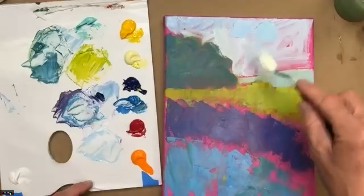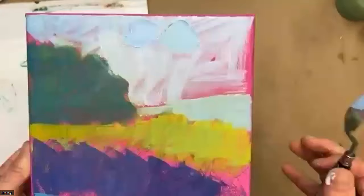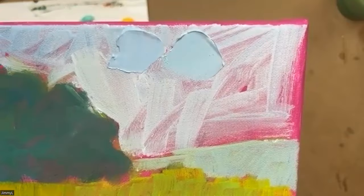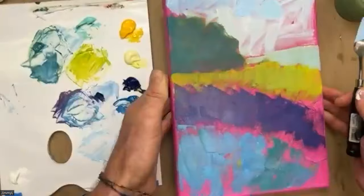If I put it next to that first mark there, notice that it's just a little bit more teal than I had up there. And I like that variation because I don't want the sky to be just a flat block of color. So I'll play with variations. Now, squint your eyes as I hold that up really close. If you squint your eyes and you look at both of those marks right there, one is not necessarily darker than the other. One's a little bit more blue, one's a little bit more green, but they fit within the same value range.